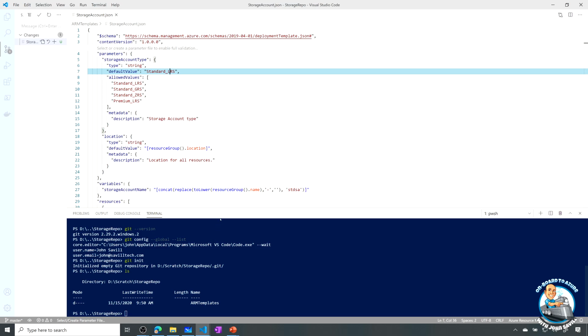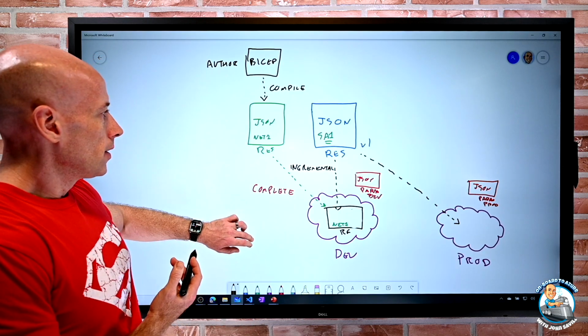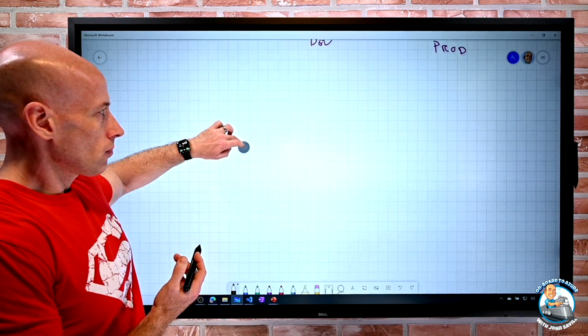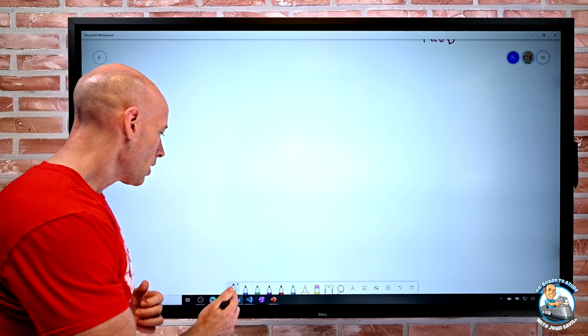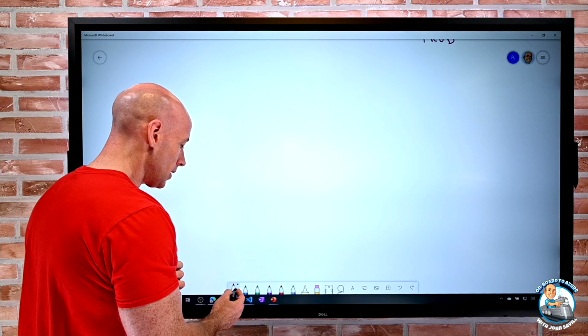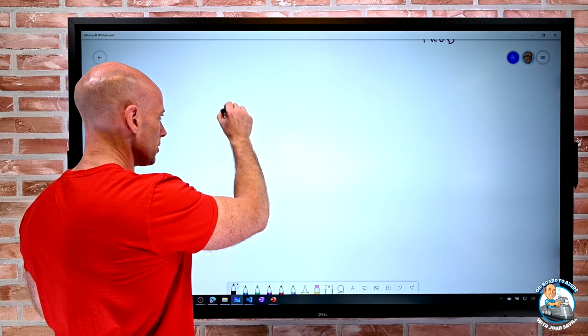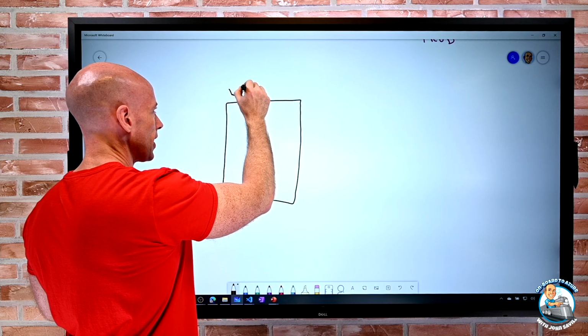So I have this file. Now when I think about what Git is going to do, it's essentially now three places. There's my local file system, which is kind of the working area.